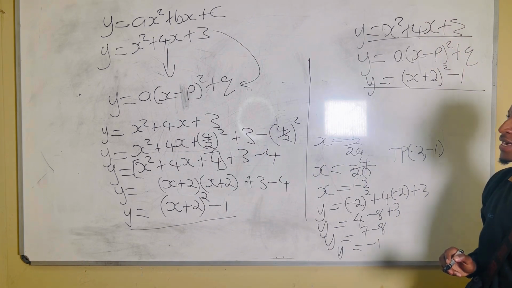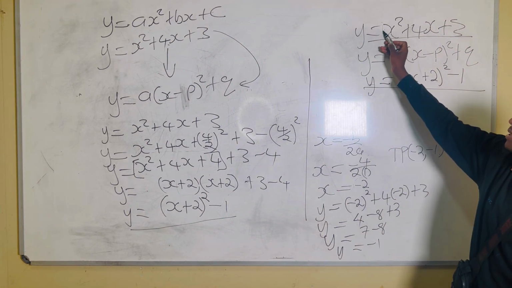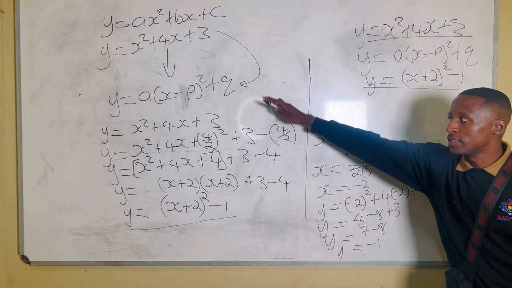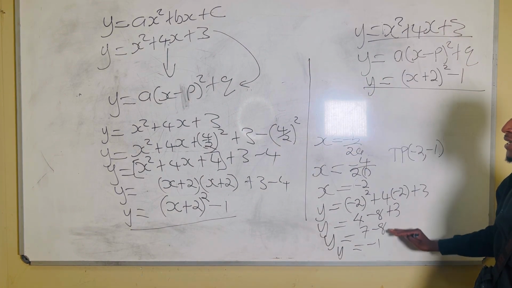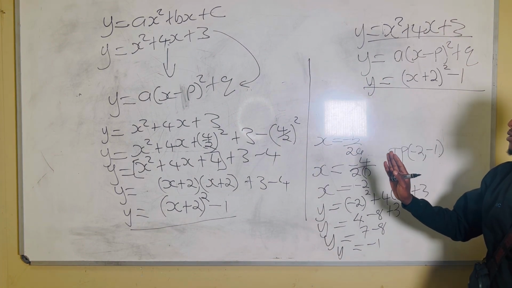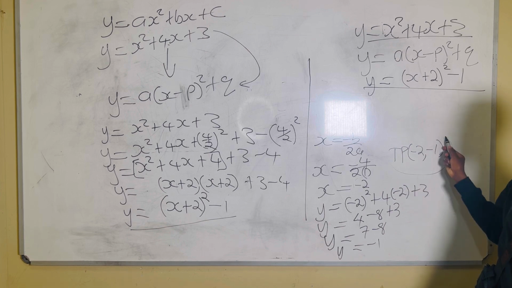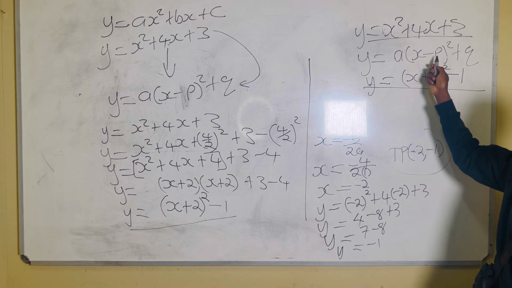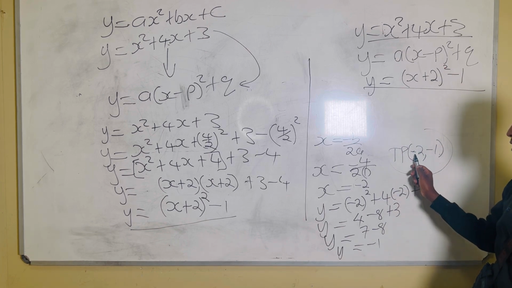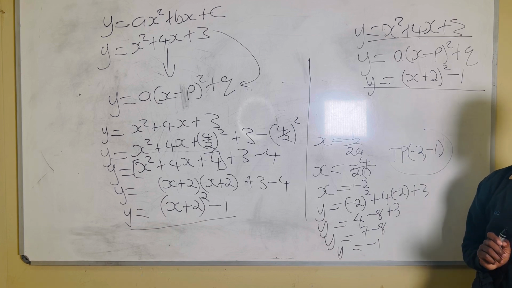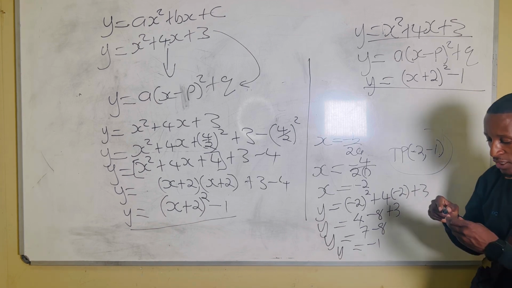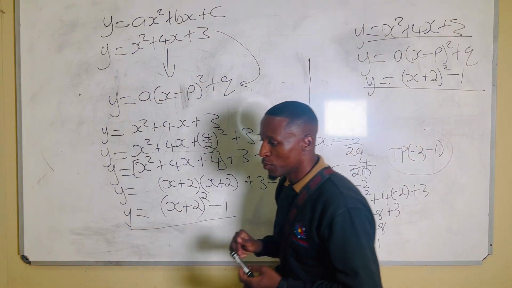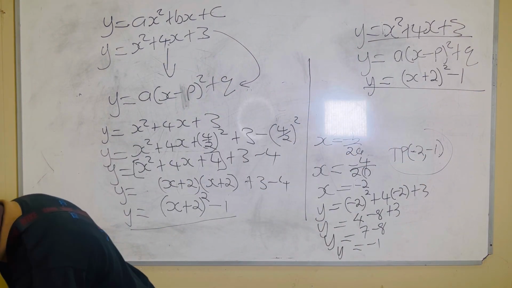So I'll give you another example where your a is negative. I will apply it in this way of completing the square, and I will also apply it in this method. So don't forget, if you're substituting for the turning point, the x value, when you substitute it, it will change the sign. If it was a negative, it will end up becoming positive, and the y value doesn't change. So let's go to another example where a is negative.